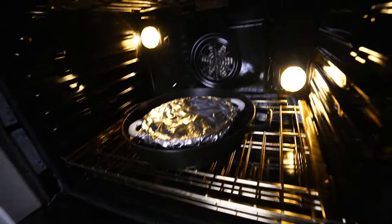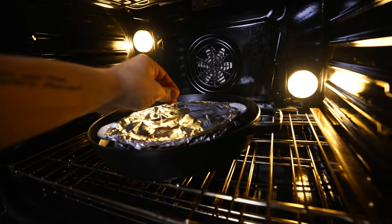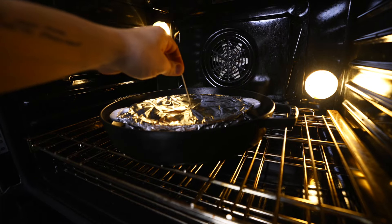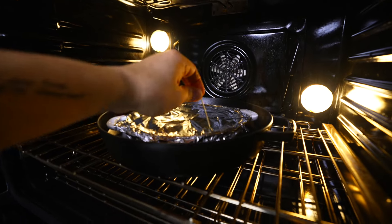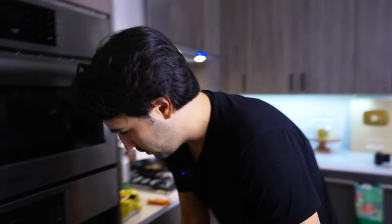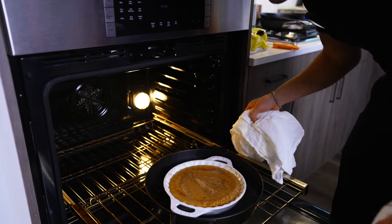Here's how you can check your flan without a thermometer - just use a little toothpick. This is how my grandma taught me. Use a toothpick, stick it in, pull it out - and if nothing's sticking, then you're pretty much good. We just let this go a while longer and it's reached the temp that I want it to be at.